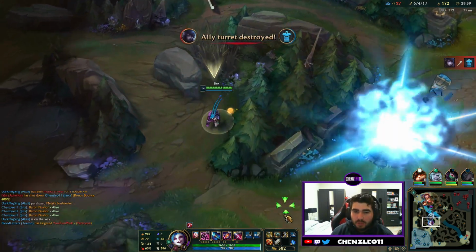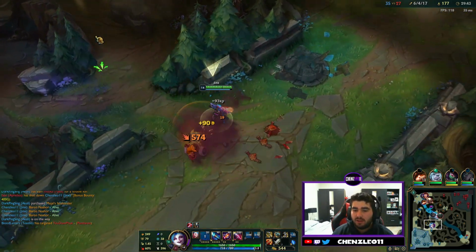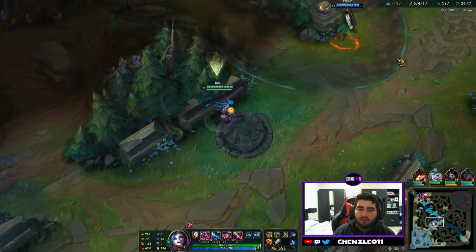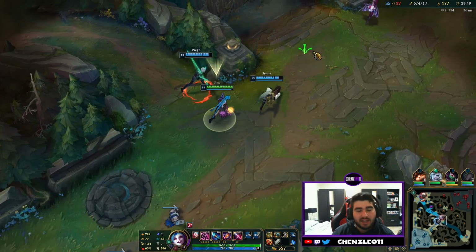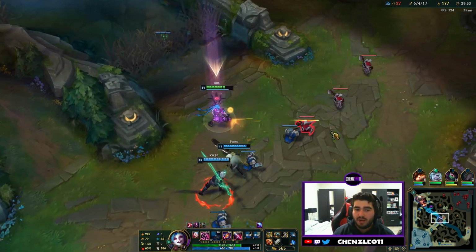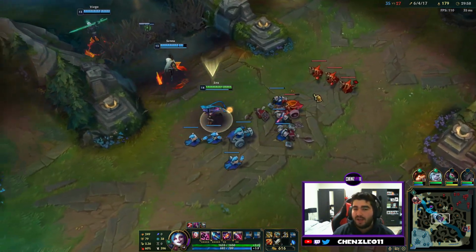So we're just collecting waves as best we can. In terms of the gameplay and the macro decisions this game, we're just trying to group with our team as best we can. As with all ADCs, they're team reliant. You can't really just run in and try and 1v5 unless you're super fed.